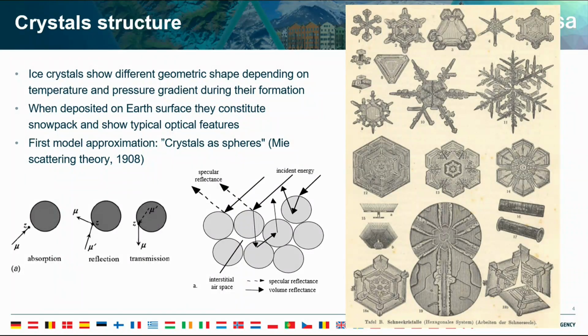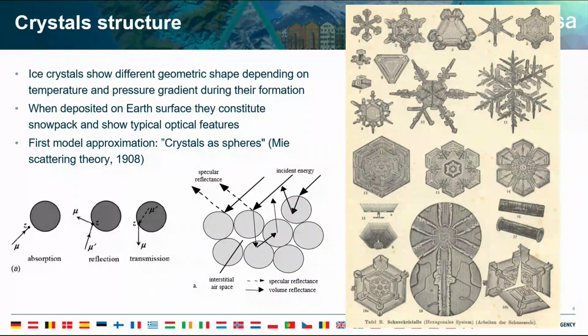Ice, glaciers and snow mostly start with ice crystal formation, and the ice crystals show very different geometrical shapes as a function of where and when they are formed in the atmosphere or on the surface. As you see, there is quite a big complexity in the structure of a snow crystal or an ice crystal. So studying the optical properties of this object becomes really complex and hard, also from a mathematical point of view. So the first approximation that I will take for the whole presentation is that, for me, the structures on the right of the slide are spheres.